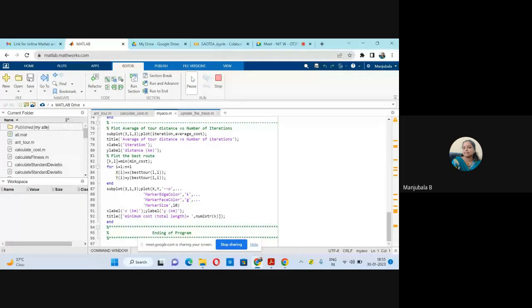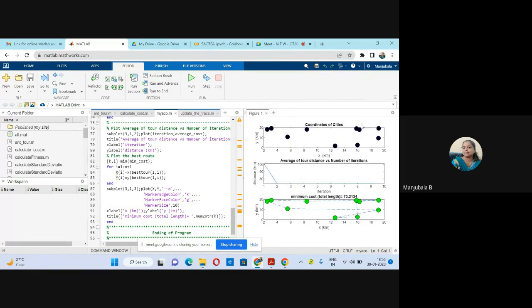Here we are randomly selecting the cities. What are we getting here? Some cities we are considering as a traveling salesperson problem, and randomly it is assigning the distance between the 2 cities. That is the first graph. The second one is the average distance using this ACO. After these iterations, the average distance is decreasing, because this is a very small problem. Randomly it is initializing.